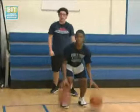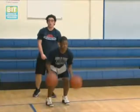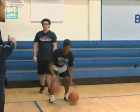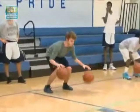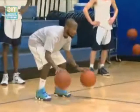What this drill also incorporates, like I said again, is muscle memory. It has to keep going. They have to keep doing this. Make sure they're doing it every time. It's muscle memory practice. When it comes to game time, they already know what to do. Again, they're not thinking about it when they get in the basketball games. They are doing it. And that just lowers the chances of them making a mistake on the court.